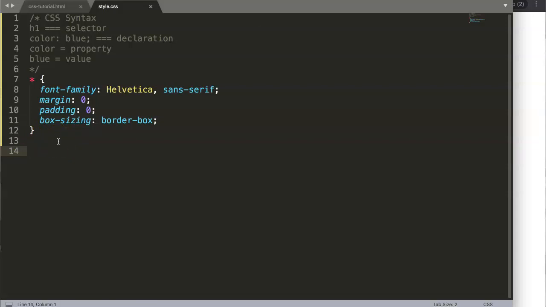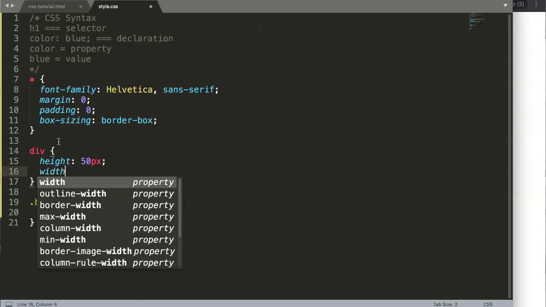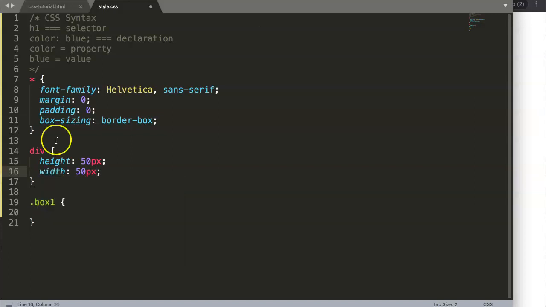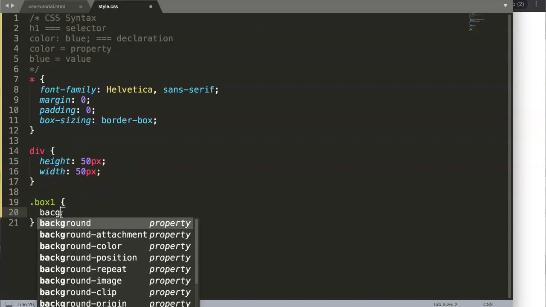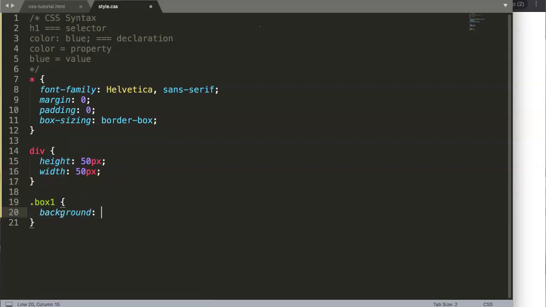Once we have that, let's put in a proper design for that in CSS. So we say class box 1, and we're going to specify the div specifically: height 50 pixels and width 50 pixels. So we're going to make a square box, and then we say box 1 has a background. Let's make this red. So we're using color here.